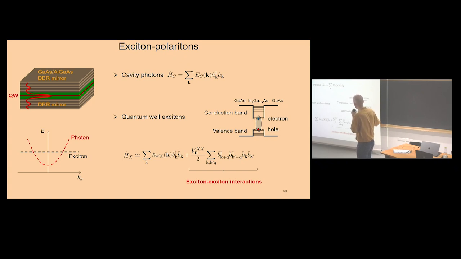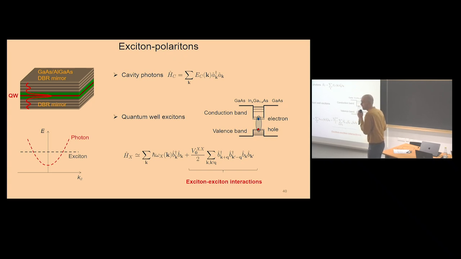And at the center of the cavity, we have this few nanometer quantum well that can trap the charge carriers, so electrons and holes. And electrons and holes can form, via Coulombic interaction, a bound state, which is called the exciton, and that can be addressed optically. Typically in the near infrared, we can excite these excitons in the system, and the excitons are composed of electrons and holes, so they are described by these bosonic operators here.